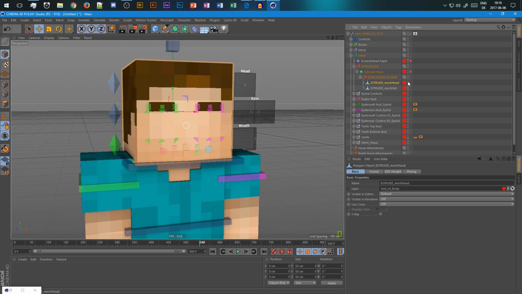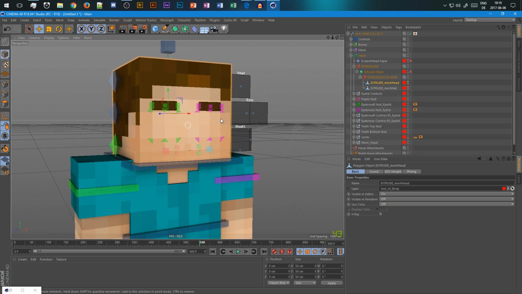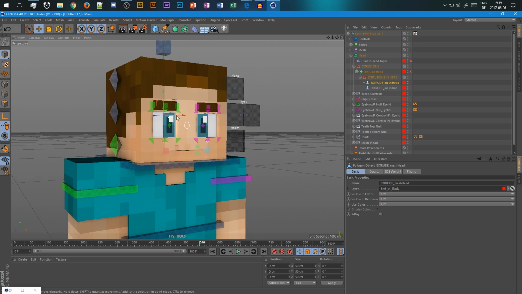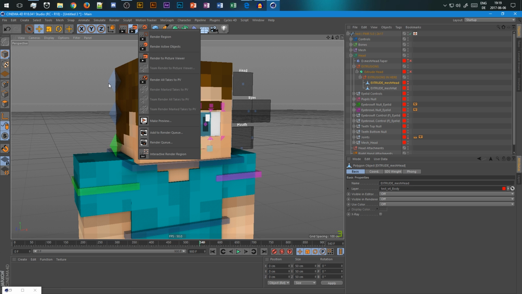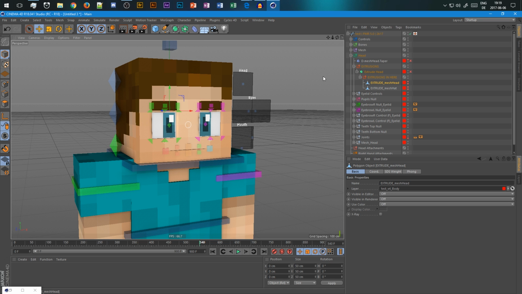So basically, if this is normal, nothing will happen. If this is on green, it will be visible in the editor viewport, and if it's red, it will not be visible. Same as here. If it's on red, it will not be seen in the render, in the picture viewer, if you render it out.